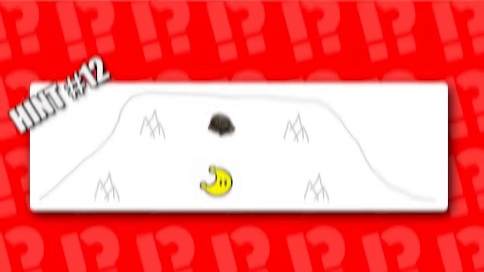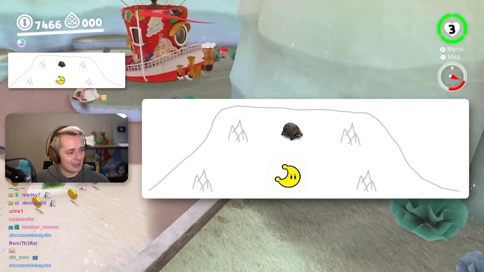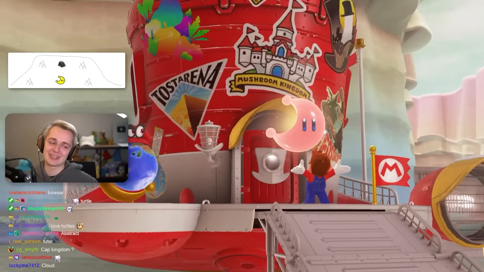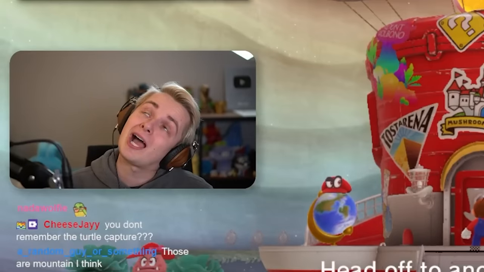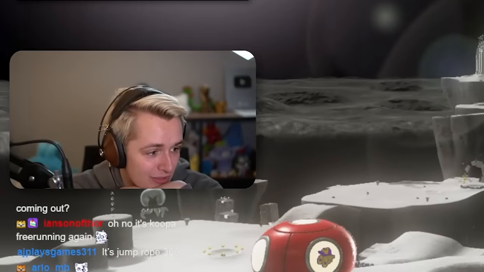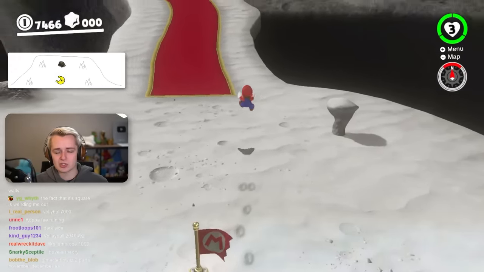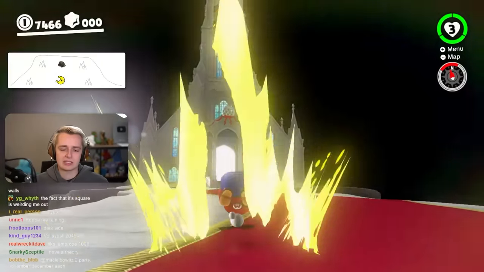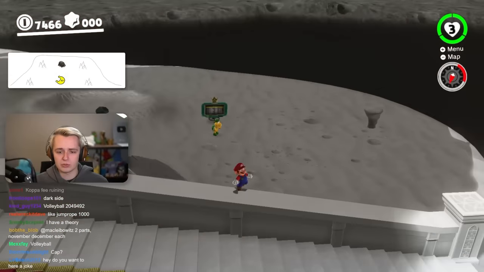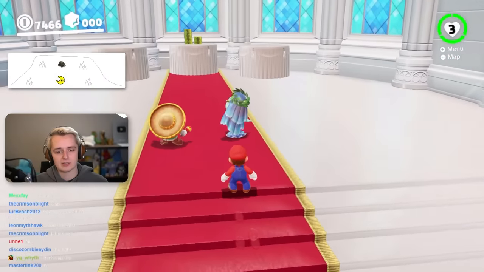Let's see. We have a turtle. This could be a lot of things. So I guess it's time to get searching, huh? I think I want to try Moon Kingdom first. This could be so many things. Like my first thought was Bowser, but now I'm leaning more towards Koopa Freerunning. Because this is the kingdom you find Bowser in, but none of the scenery in this picture reflects this kingdom at all. Yeah. And I don't think it's anything back here.